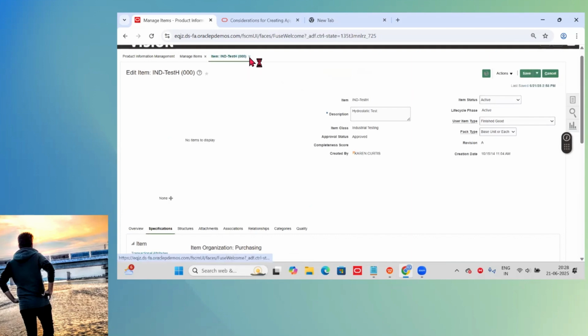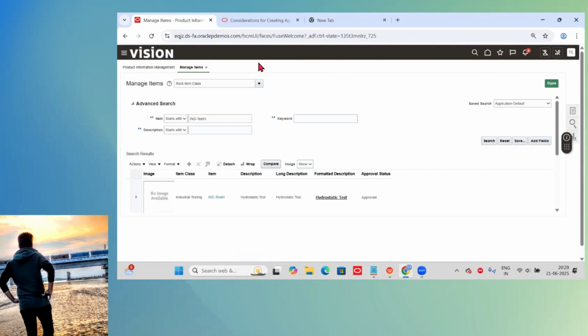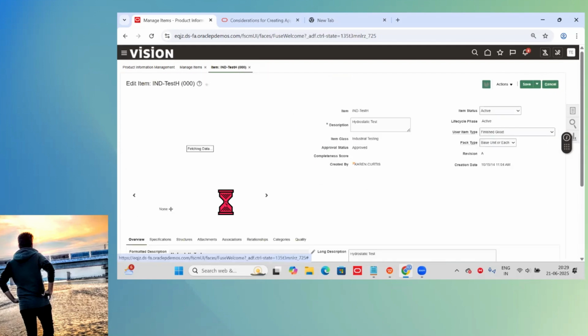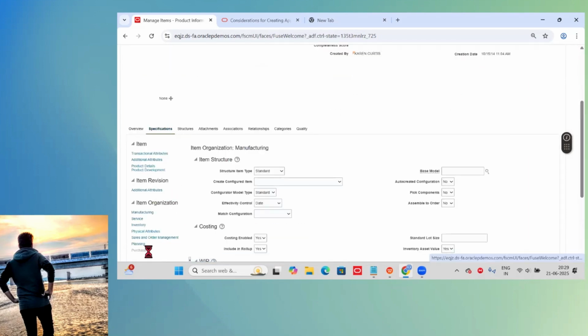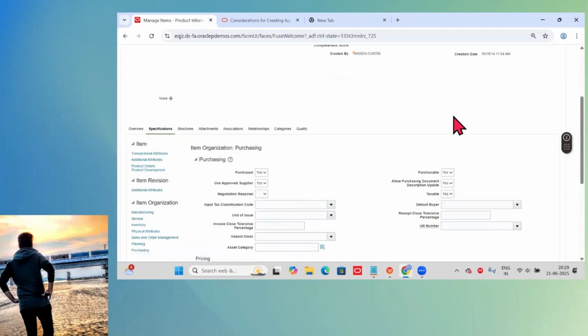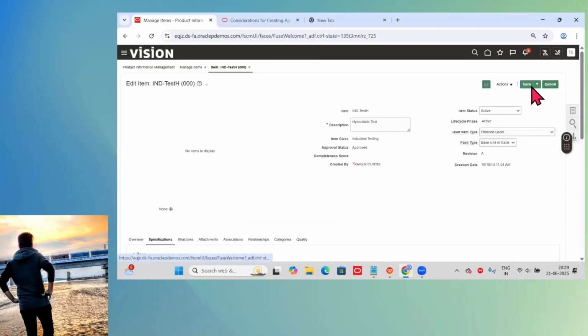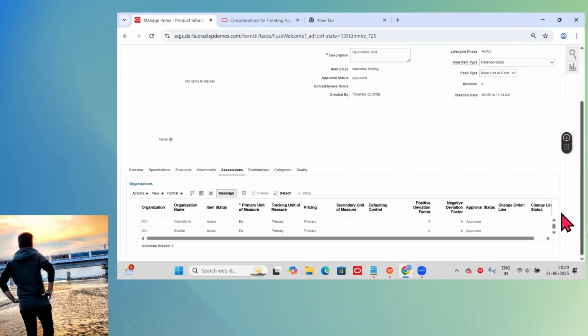Okay. The same authority you can give for the child organization as well. So let me go to the associations.